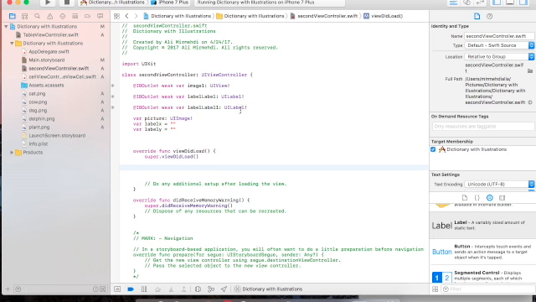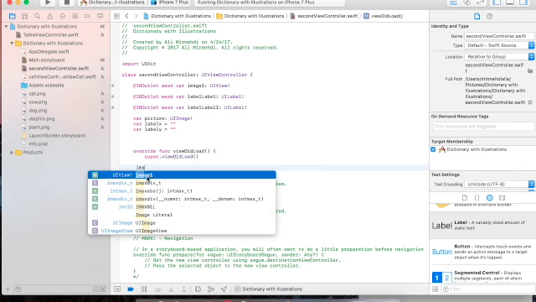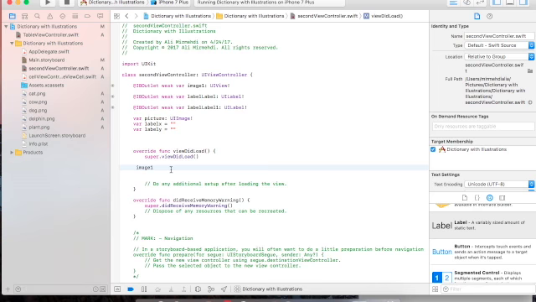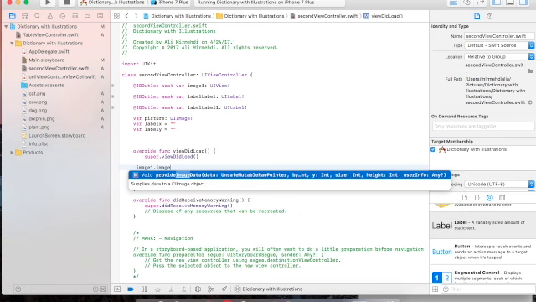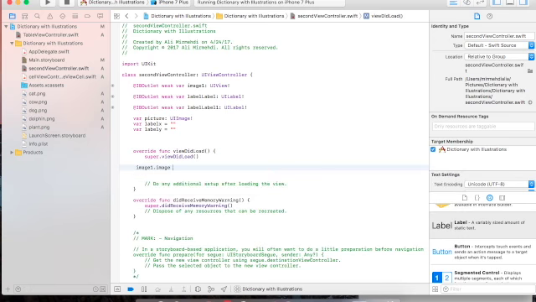We have these, look at these, image 1, label, and others. Image 1, we here have it, dot image is an image, a UIImage, equal sign, picture.